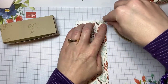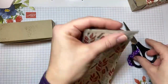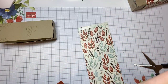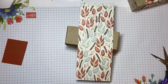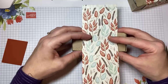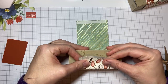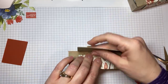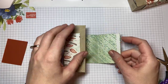And I totally recommend using a stronger adhesive like tear and tape, because if you use Snail, I guarantee it will not stay. It'll stay for the moment, but then you'll come back later and it'll be like, okay, so this next part is really official, you guys. I am going to simply take this piece of paper and I'm going to hold my box, and I'm just going to fold it around my box, okay? And I'm just taking along the edge, and oh, you know what? It's a little bit longer. I wonder if I cut that too long. You know what?